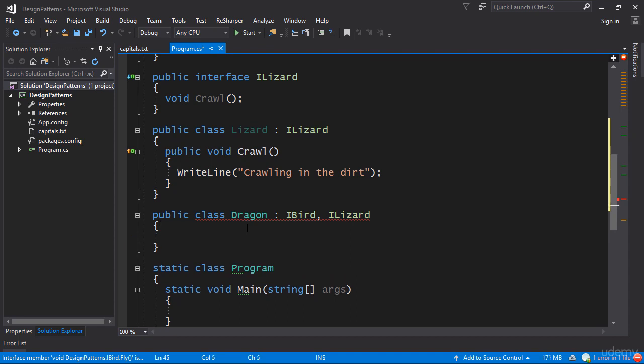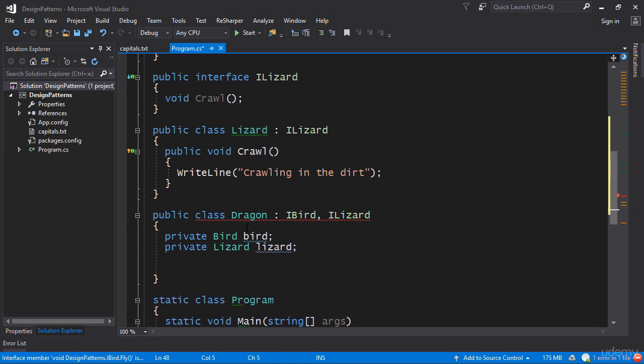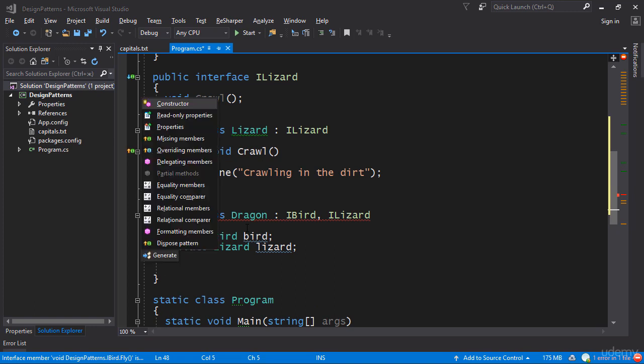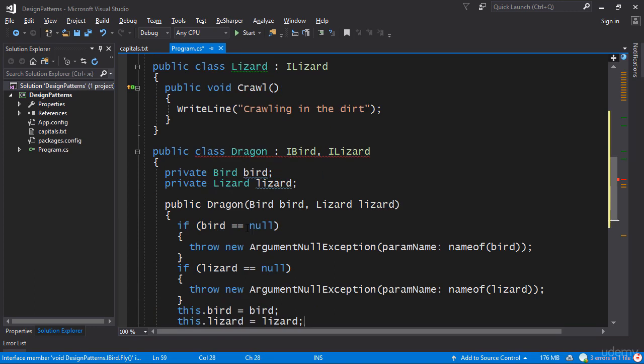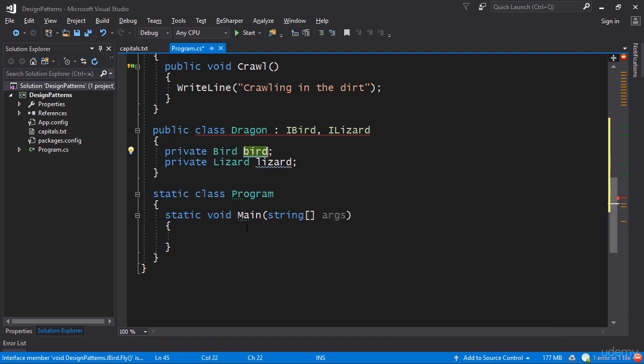So how do you implement this? Well, one of the ways is you simply keep both a Bird and a Lizard as members of Dragon. So you have something like Bird bird, Lizard lizard. And then, of course, you need to initialize them somewhere. Typically, if you're using a dependency injection framework, you would make a constructor which just initializes all the fields. Or, if you wanted to just do a demo like I'm doing, you can get away from all of this and just use the initializers in place here. And this is also very easy.